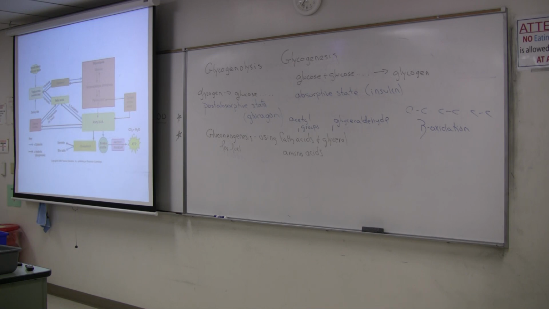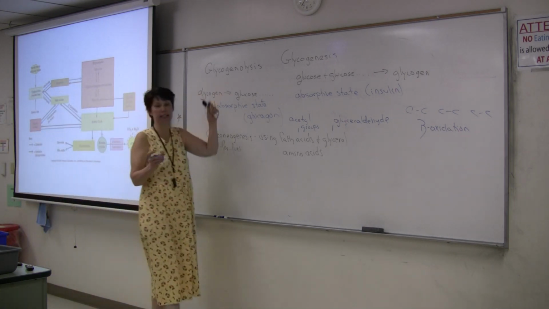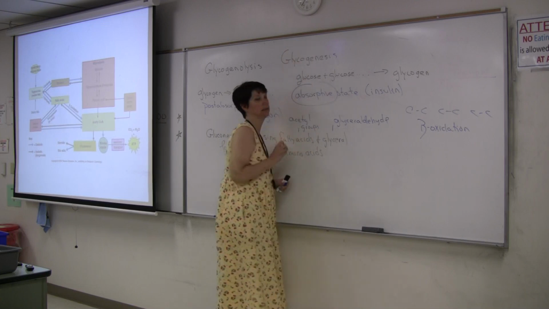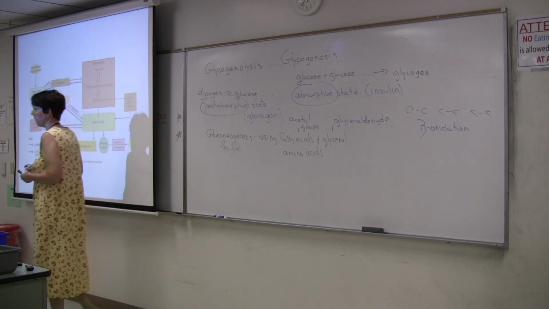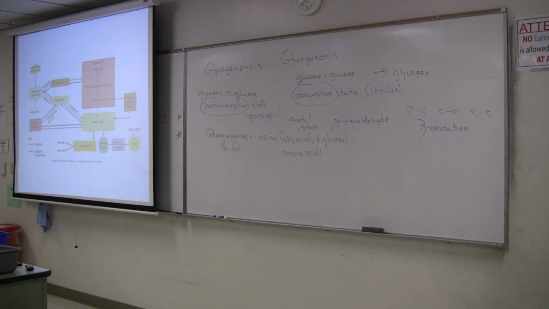All right, so I want to look at a couple of terms. On page 68, it talks about the absorptive state and the non-absorptive state. All right, so what I wrote over here, glycogenesis is going to occur during the absorptive state. Glycogenolysis during the post-absorptive state, meaning 2 to 4 hours after you eat. And it makes sense. So right after you eat, you're going to have elevated levels of glucose and lipids and amino acids. All right? And your body is going to take those up. And then 2 to 4 hours after you eat, if you haven't eaten again, you're going to have low levels. And so the body is going to start releasing these components.